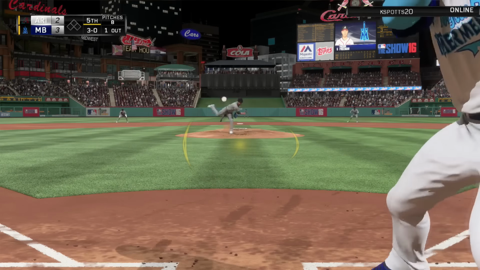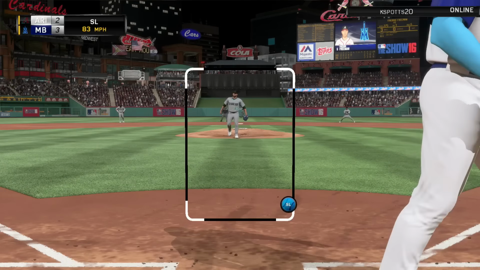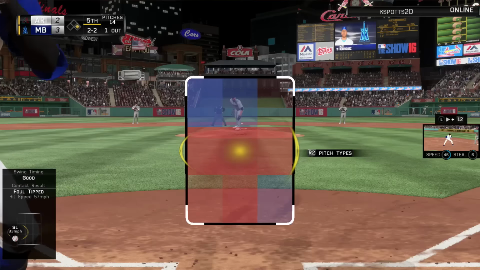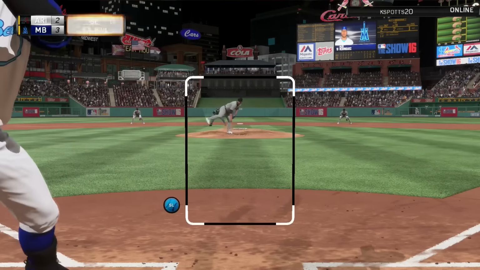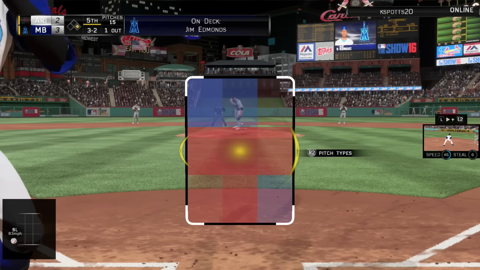We get a 3-0 count here. Again, I'm taking. 3-0, you should be throwing me a fastball. Yeah, that could have been called a strike. Anyways, A-Rod comes up, 2-2 count. I do a hit and run right here. We get to a full count. I go ahead and decide to do a hit and run, and this really paid off here.